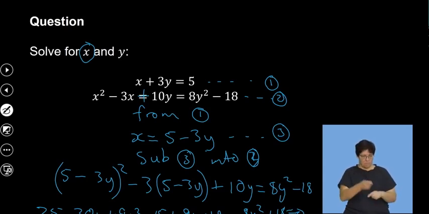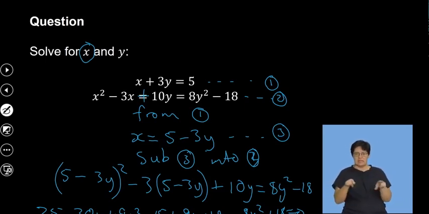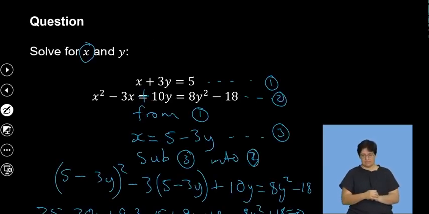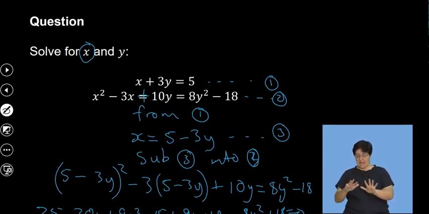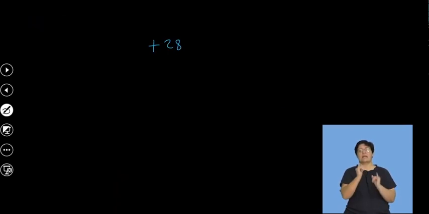So the 25 and the 15 and the 18 are like terms. So 25 minus 15 is 10, plus the 18 will give me 28. So already I know that I have plus 28, right? And then minus 30 plus 9y will give me minus 21y. And then do I have another y here? Yes, the 10y there. So minus 21y plus 10y will be minus 11y. So this is minus 11y.